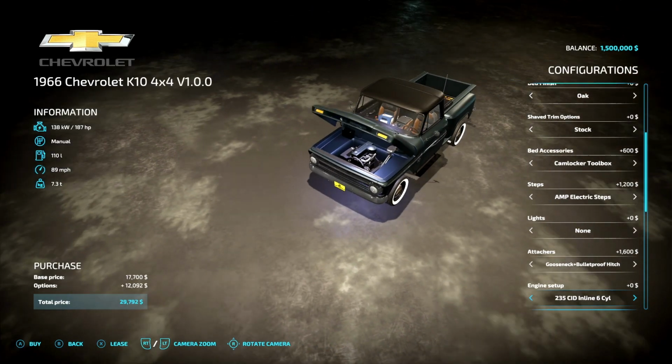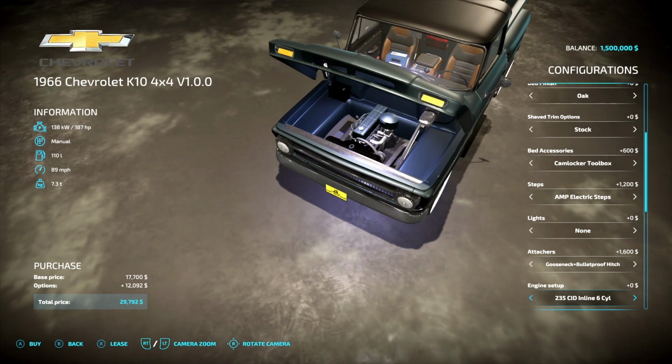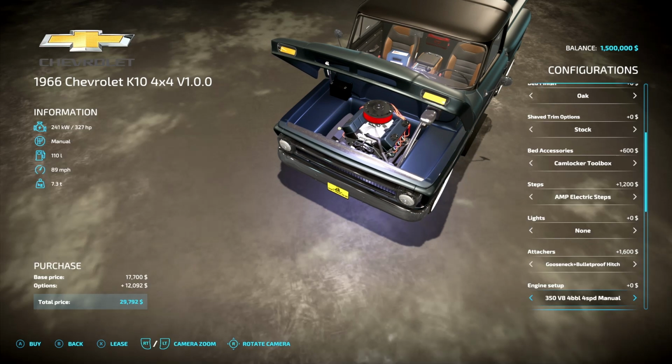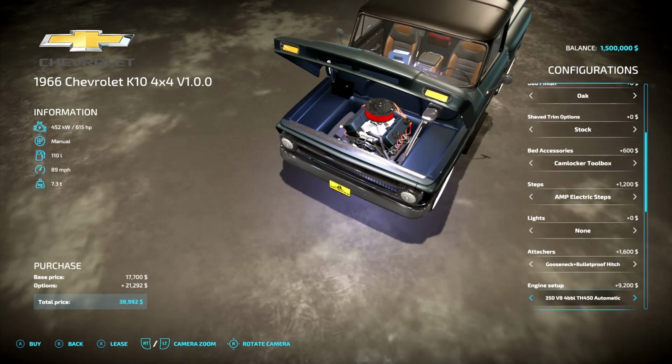Alright, for engines, what do we got here? See if it changes with the selection. We got a 235 CID inline 6-cylinder, which gives you 187 horsepower. We have a 350 4-barrel 4-speed manual that gives you 327 horsepower, and it definitely does give you a Chevy 350. That is pretty slick. We have a 350 V8 4-barrel turbo 450 automatic, which gives you 615 horsepower.